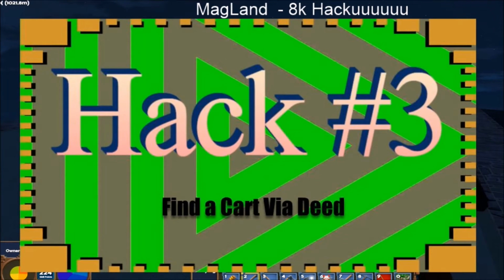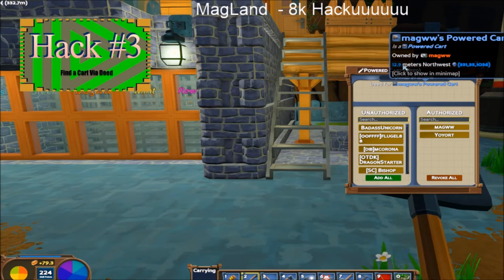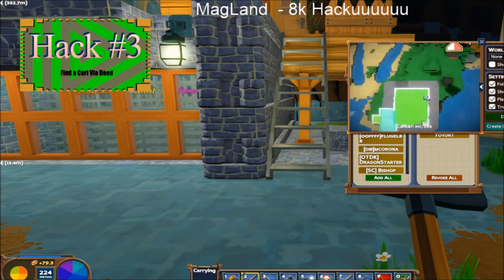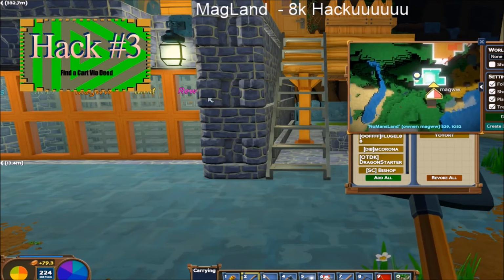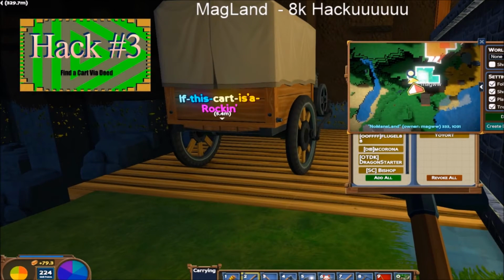Number three. Find a cart via your deed. Now, if you're anything like me, and you're dumb as hell, you'll forget where your cart is all the time. But no problem. Simply open up your deed. Go for deed for MagWW's power cart. Right here it says 12.9 meters. 12.9 meters? That sounds really close. Click on it, and the map will come up. All right. There it is.